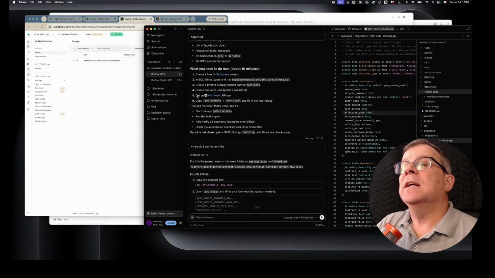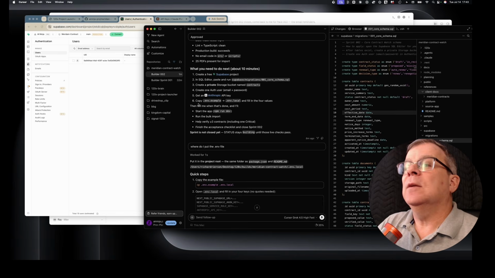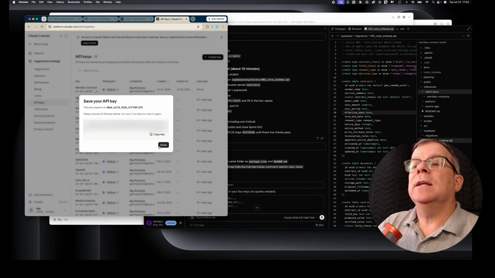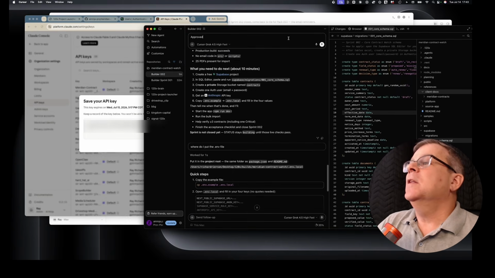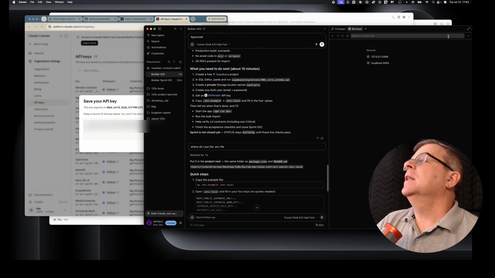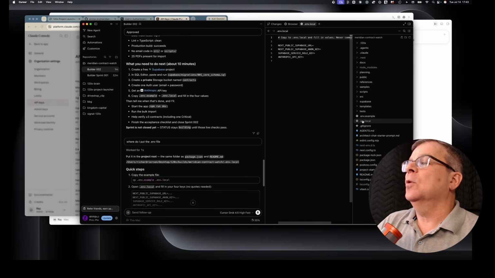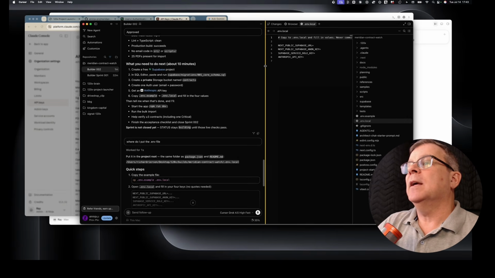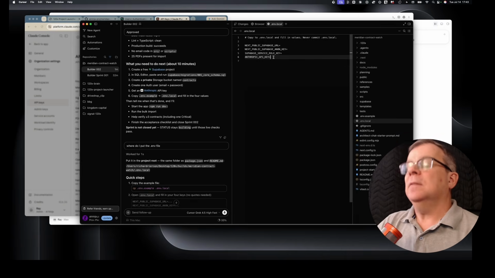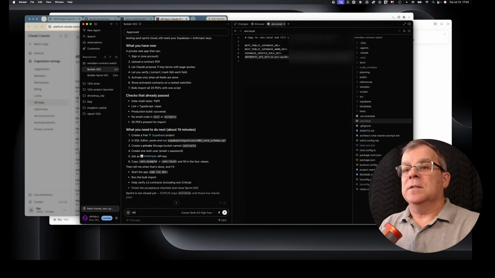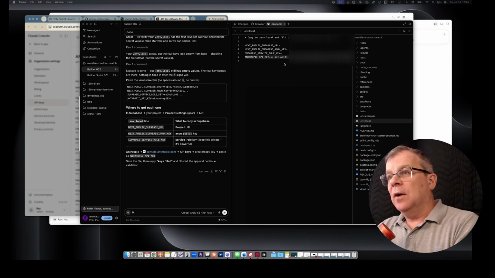And then it says get an Anthropic API key, which I did, and we'll copy that into env.local. I'll do that. And so I'll go copy my API key, which you can't see. And then env.local, let me close this SQL command over here. And if I look at my files, which I had open, I want to make sure that env.local is right here, and it's telling me to paste my Anthropic key right here. So I'm going to paste it, and there it is, right? And it says done.